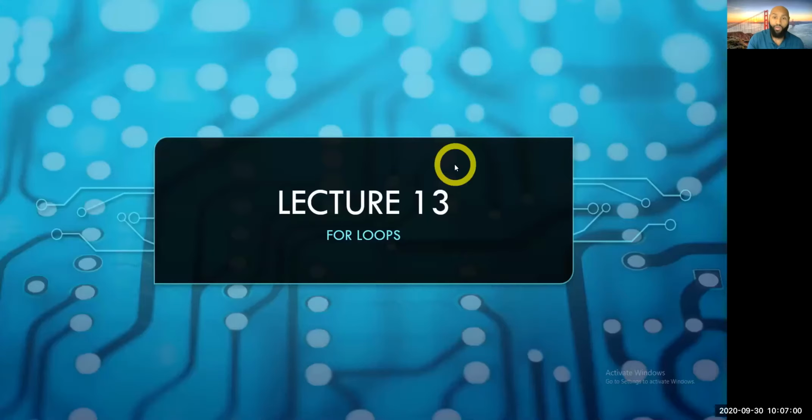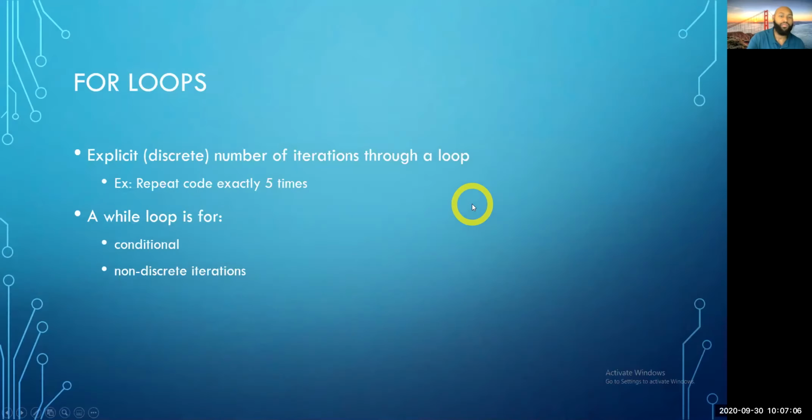All right, let's talk about for loops. Now, like I said, it has an explicit beginning and end. We know how many times, or maybe we don't know how many times, but we know it's going to finish eventually, right? Maybe we want it to go through 10 times. Maybe we want it to go through 15. However, it's going to have a beginning and an end.